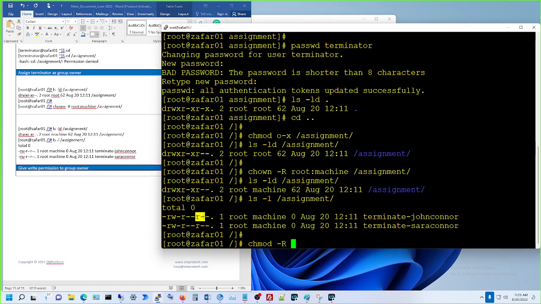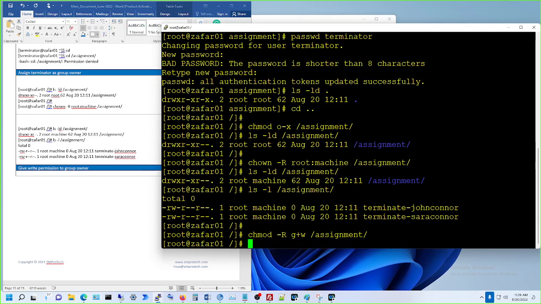No, this is others. That's group, yeah, G plus RW. R is already there, so we just have to do W. And there is no harm in giving RW. Okay, read write assignment.